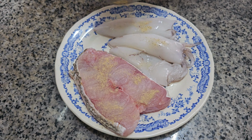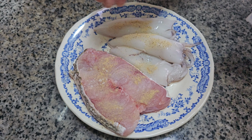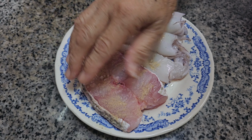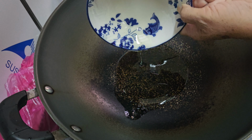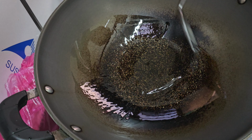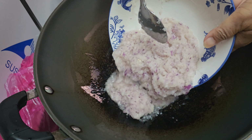Season the fish fillet and squid with some pepper, along with a pinch or two of salt. Heat a non-stick wok over medium-high heat. Add some oil. Coat the wok thoroughly with oil. Pour the blended paste in the wok.